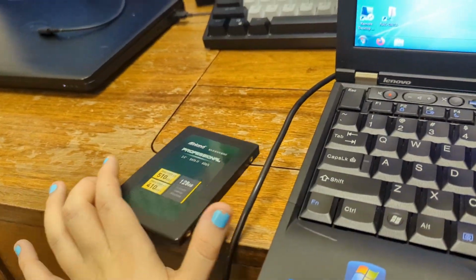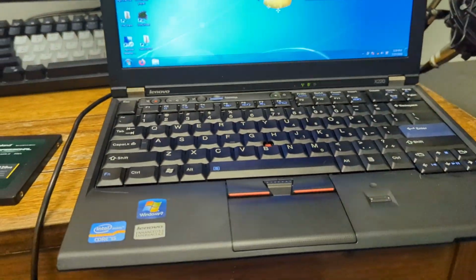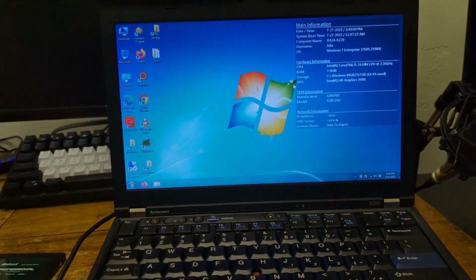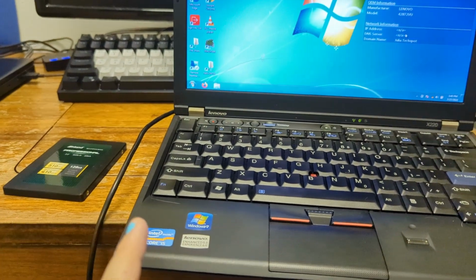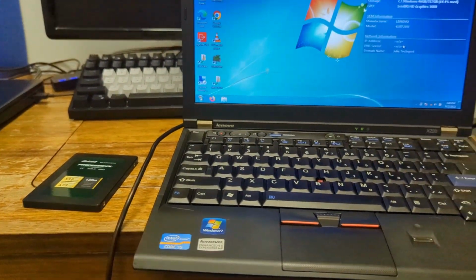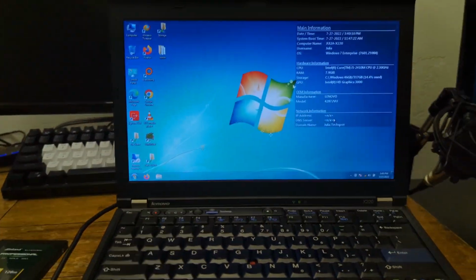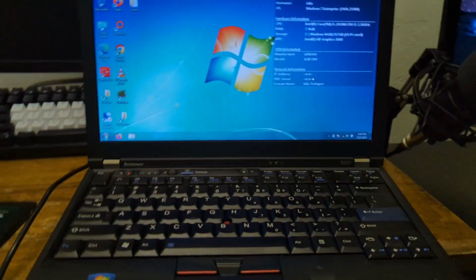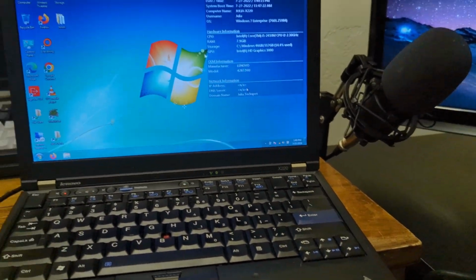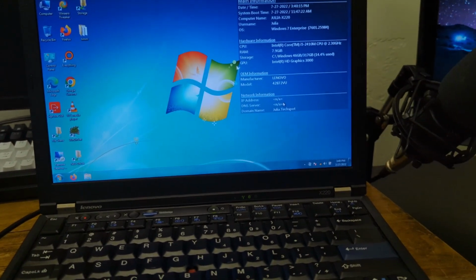Now you're probably wondering, why in the world did you swap the drives back? What was the purpose of that? Well, don't worry. After this video, I am going to put this drive back in this computer again. It's just I wanted to do an experiment and show something, and also put the old drive in it since it already had an installation of Windows on it, and I don't care about this installation because I was going to wipe it anyway. But there's something I've come across recently from watching YouTube videos.